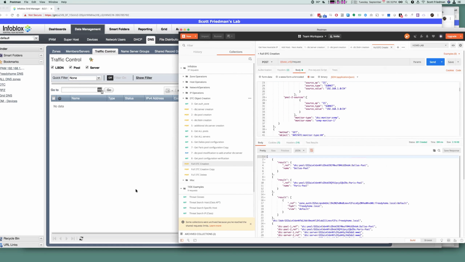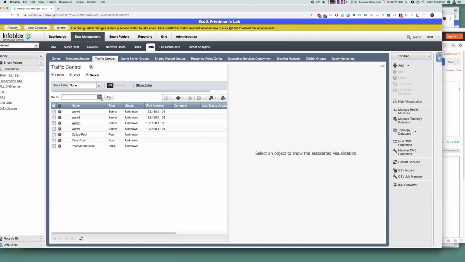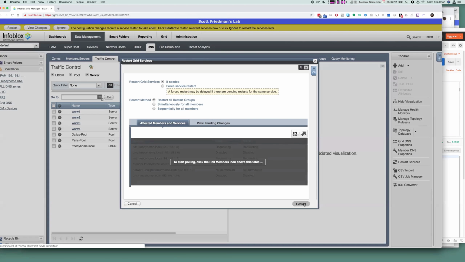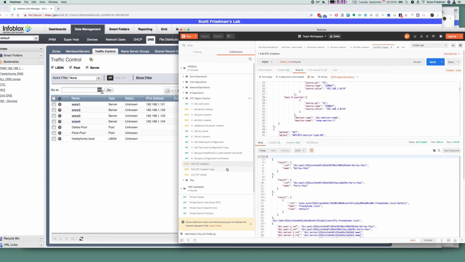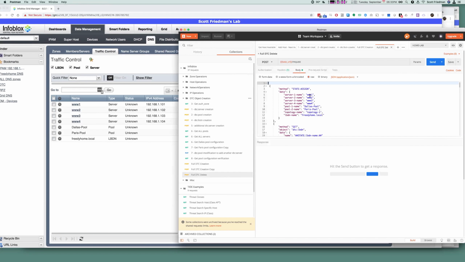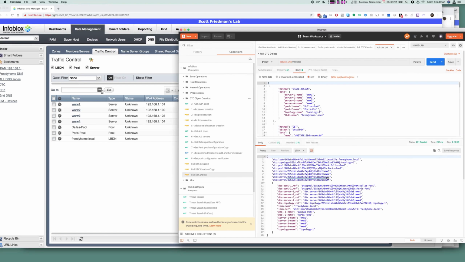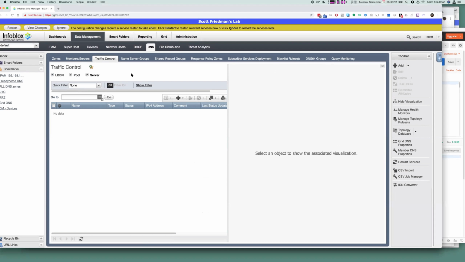And if I go back over here and I hit refresh, everything shows up. I'll hit the restart banner and I'll let this restart. Finally, while that's restarting, I'll show that you can do the exact same thing by deleting it. So if I go here and I show the APIs, exact same thing. So I've got my server objects, my pools, my topology rule set, and my LBDN. I'll hit send on this. And just like that, everything's gone. I'm going to hit refresh here, and I get the restart banner.